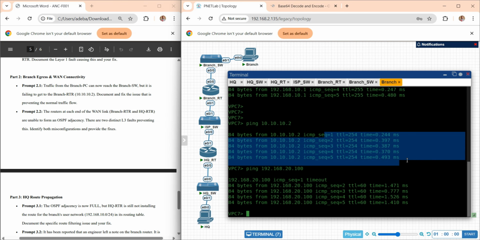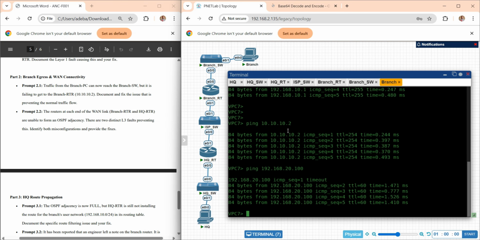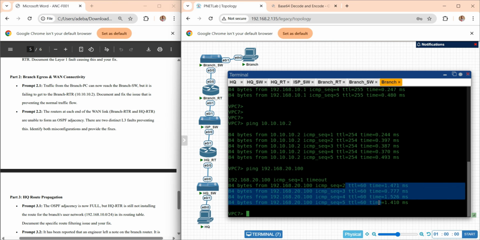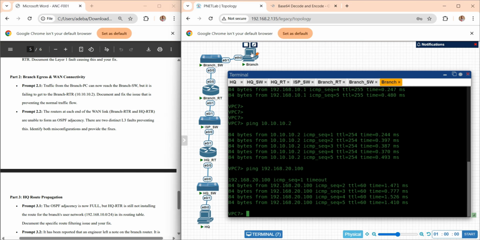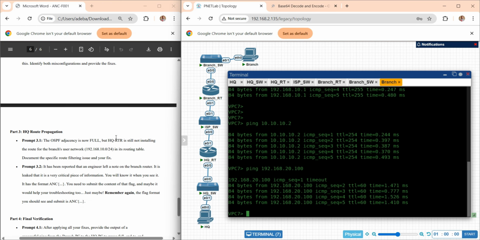For this one probably it's around 255, and after passing through one hop it drops to 254. For this one I believe it's around 64. After passing through about 4 hops it drops to 60. So pinging from the branch, it hits the gateway here, it hits here, hits here, that's the third hop, and hits here, that's about the 4th hop, it drops to 60. So from the TTL we can do all these calculations. So if you just send screenshots that are not the real thing, we'll still know, because we actually go through all of them. Okay, so that's the first verification.